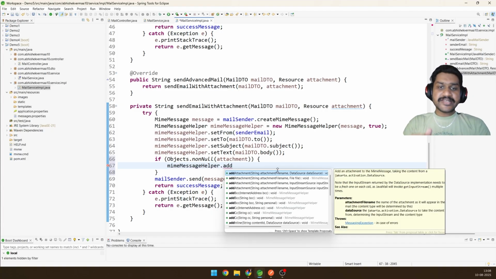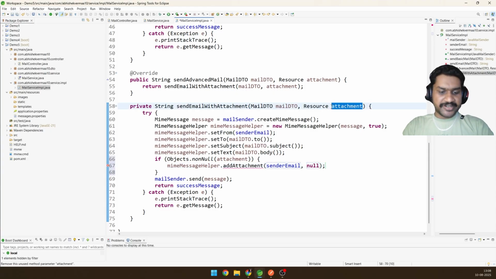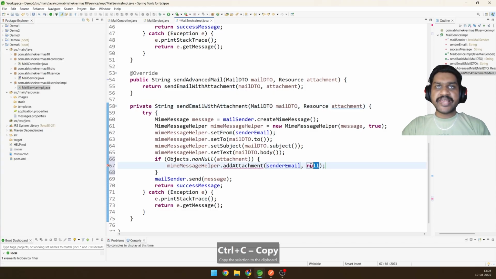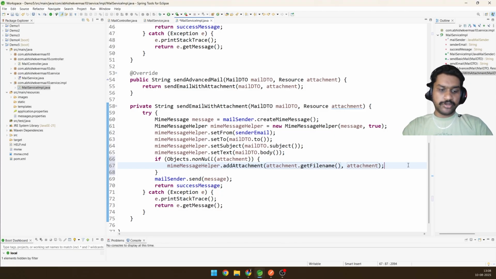Why so? Because there can be multiple attachments, so always you just need to add the attachment. Now within this we see there are multiple options, so we can take any one of them. So let's take this one, or you can take the file one, any of them. Because we are going to provide in our way, so that's not an issue. So now we need to provide this attachment, so we will copy this. Now the second argument is going to be your file, and the first argument is going to be the name of that particular file. So here we will take this, and here we will say get file name. So this is the one.